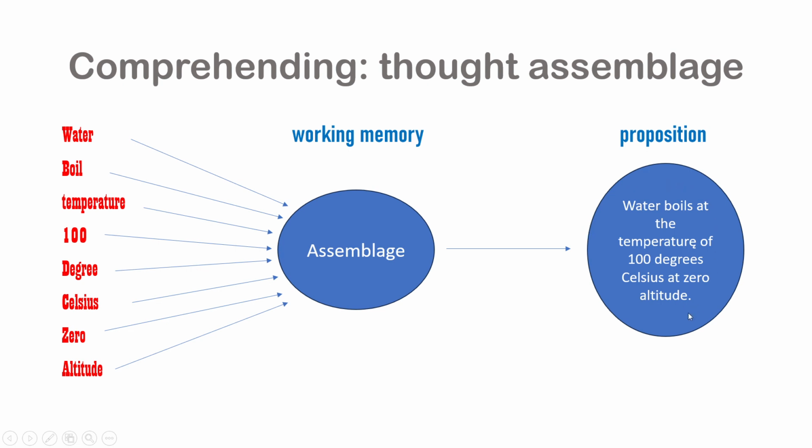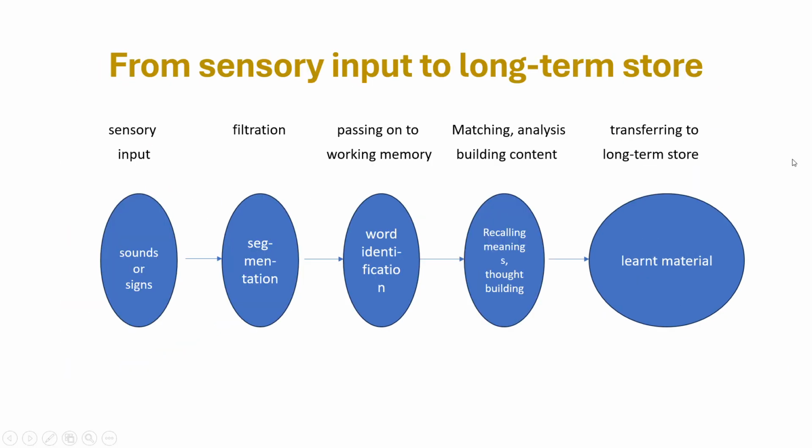So this is our understanding, which has been produced as a result of the labor in your working memory at the spur of the incoming sensory data, right? And also on the basis of material consulted in long-term memory. So the train of action is more or less like this. You've got the sensory input, sounds or signs. In language learning, it's mostly about this. When you talk about teaching small kids, that would also involve touching different blocks and things like that.